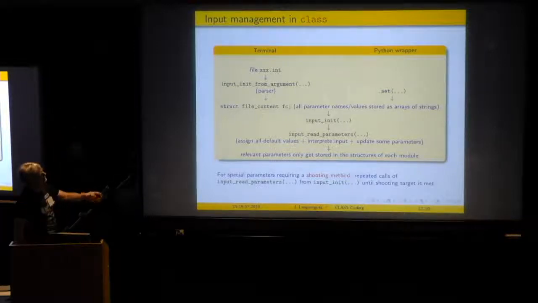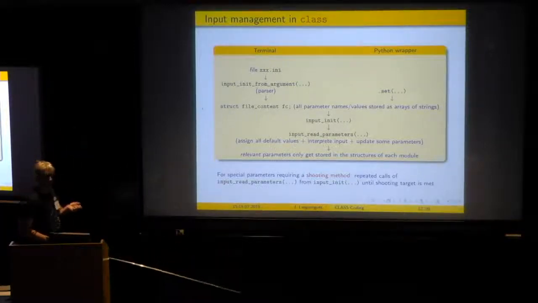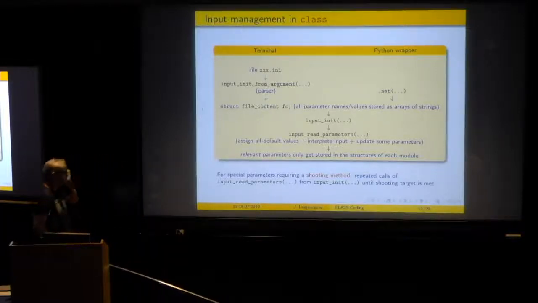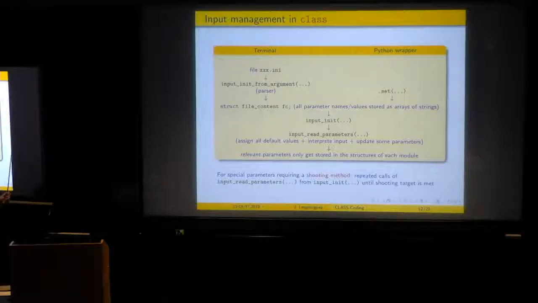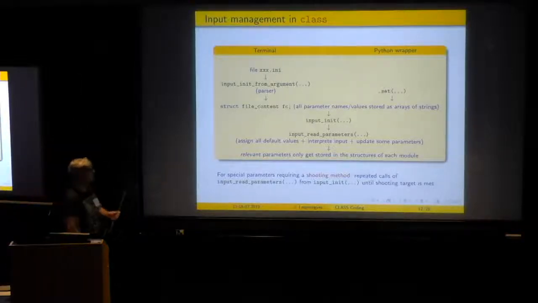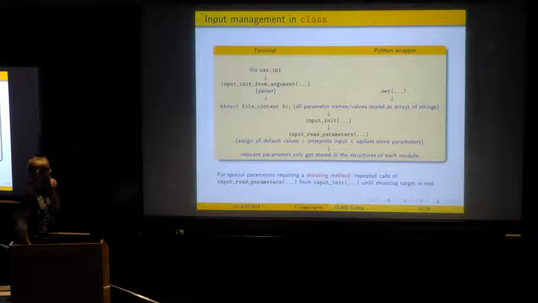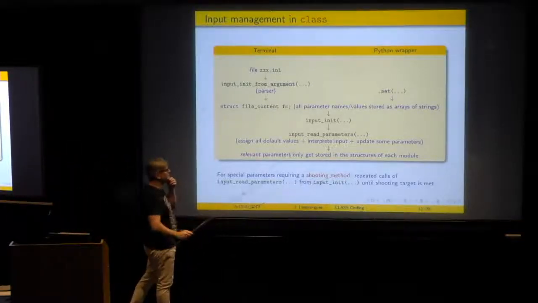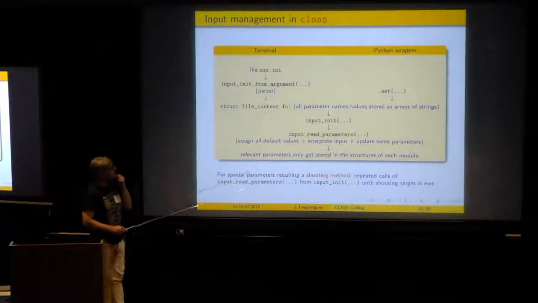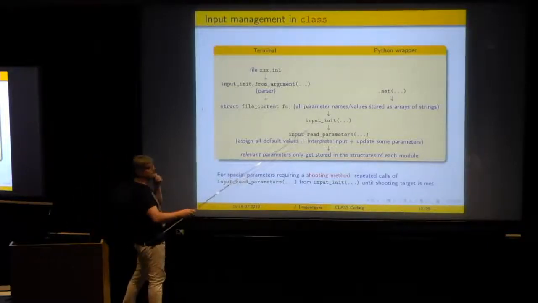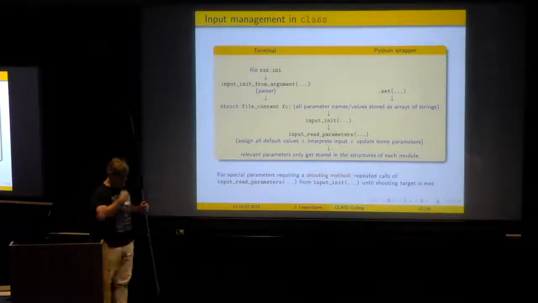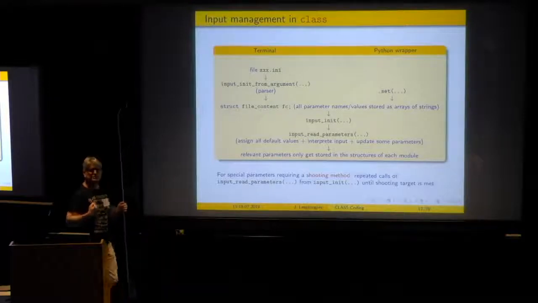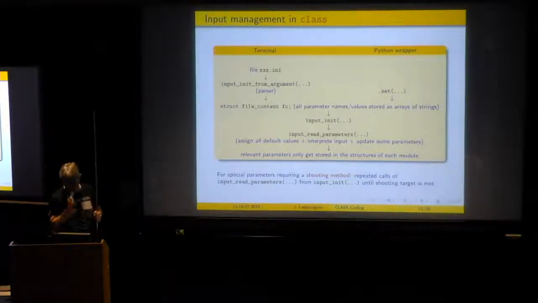Okay, so there is one more complication, but it's very useful for users. It came into play in version, I don't know, 2.2, I think, because many people were asking for it. It's a shooting method. So I'm going to explain a little bit later what a shooting method is. It means that in some cases you want to iterate over this function in order to guess what is the correct value of the input parameter given an information passed by the user. So we will see how it works in 2 slides.